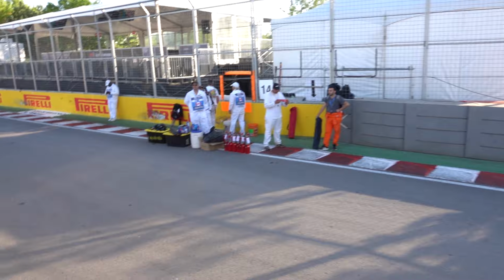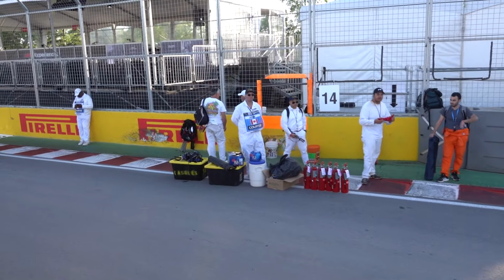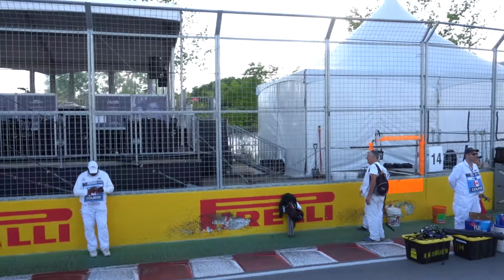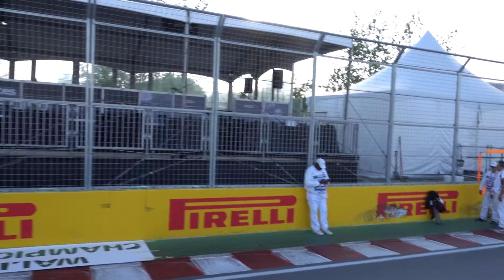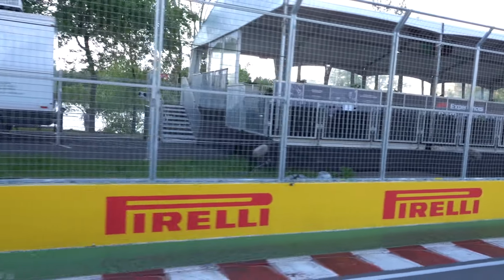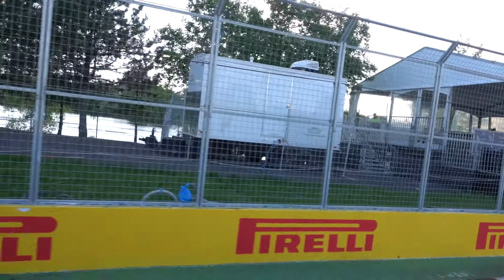So, wow. Ladies and gentlemen, we've got underway. Now, as Stephen was saying, you've got this wall of champions here. It's all about the exit. Give a big wave to those lovely marshals, of course, as well. They're there all day. It's all about the exit. So if you don't get a good exit on here, obviously that's going to hurt your run all the way down to the first corner.